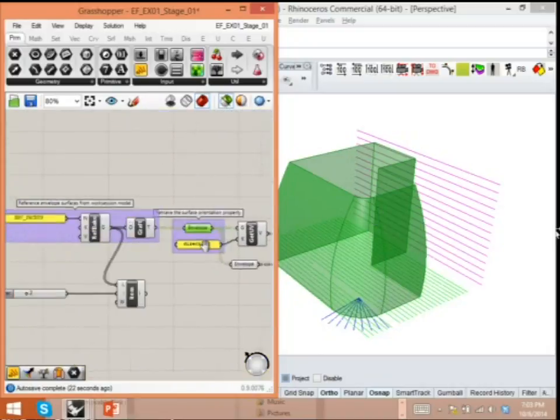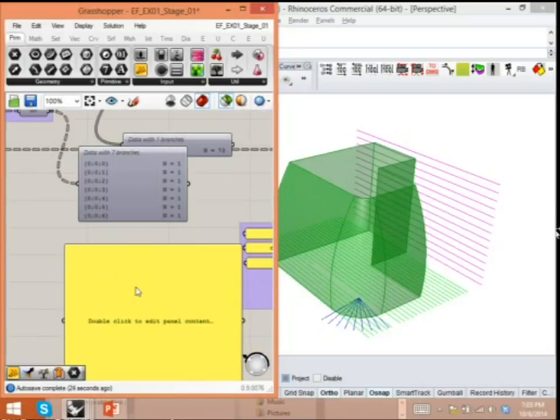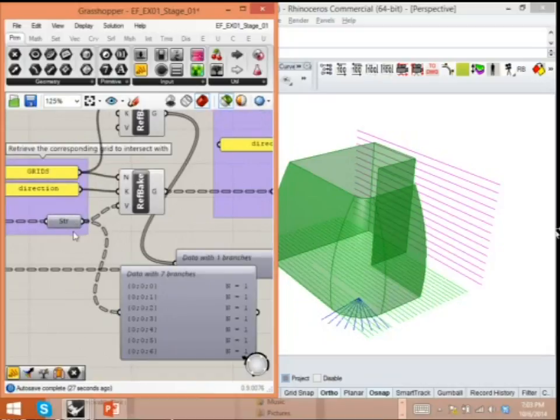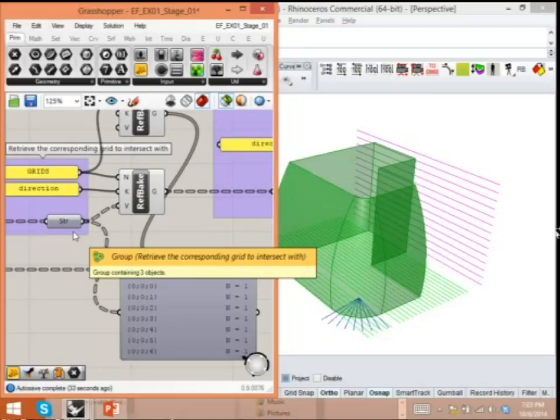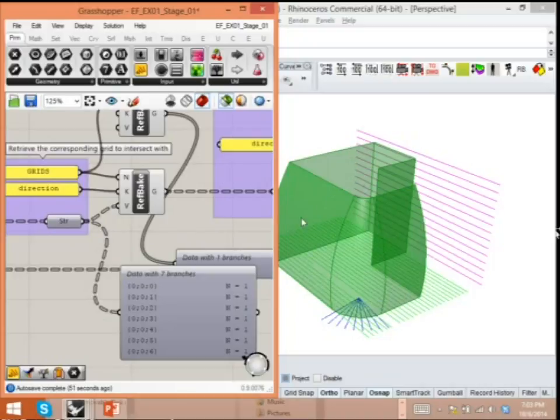not graft this thing, what Grasshopper will do, if it's performing an operation where one input is a list and the other input is also a list, it will perform the operation on the first object from the first list and the first object of the second list, and then the second object of the first list with the second object of the second list, which is often not what you want, because we want the first envelope to be intersected with all of these grids and not just the first one. Now that's a Grasshopper thing. I didn't invent that. Sometimes it's a real pain, but if you know how to deal with it, it's alright.